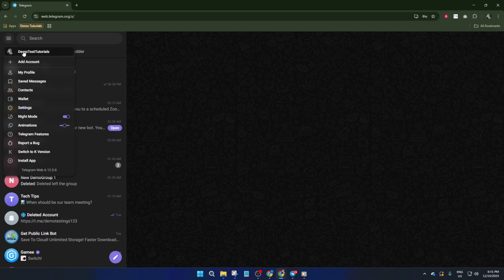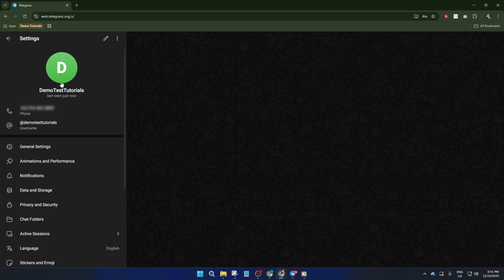Now, once you've logged in, take a look up at the top left corner of your screen. You'll see your name and your current profile picture right there. Go ahead and click on either your picture or your name. Both will open the sidebar menu that lets you fiddle with your personal settings. I know sometimes people miss that small corner, but don't worry, just look for your identity up top.